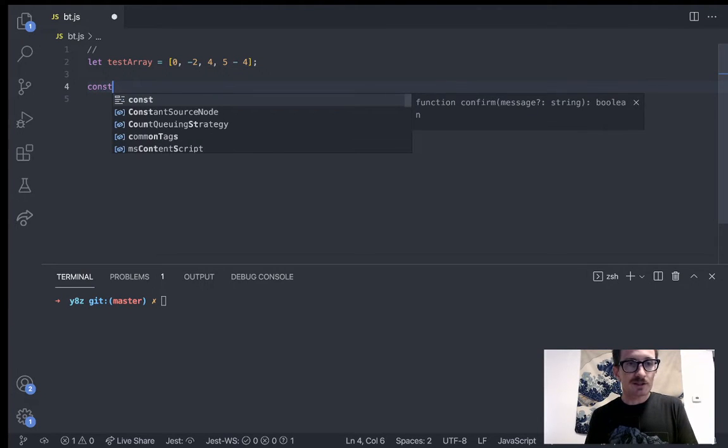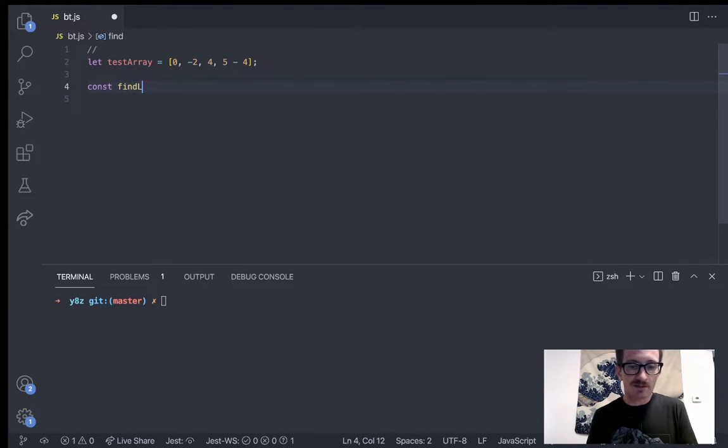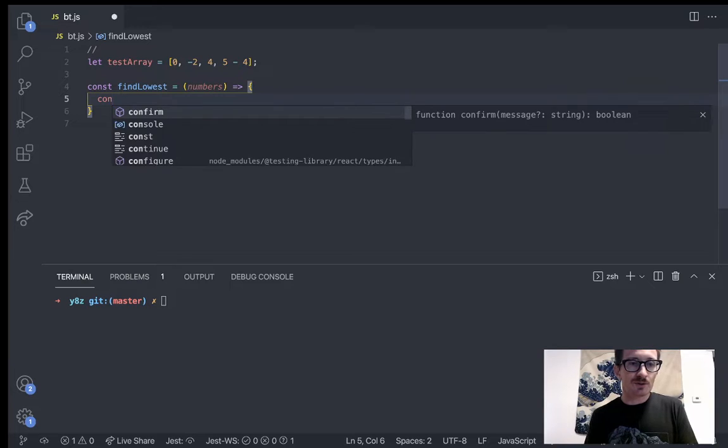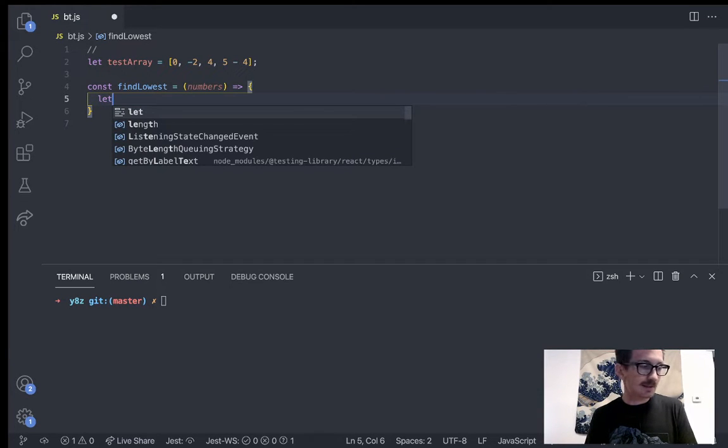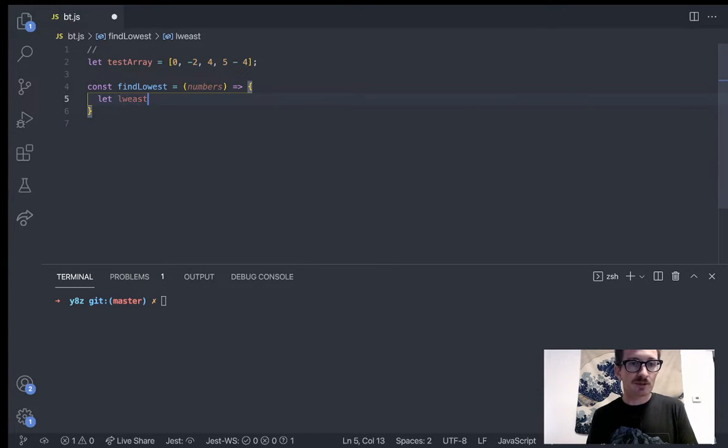So let's write a function. Let's call this findLowest. This is going to take in an array of numbers. And as we stated, we're going to create a variable called lowest, and assign it to the first value in our array.